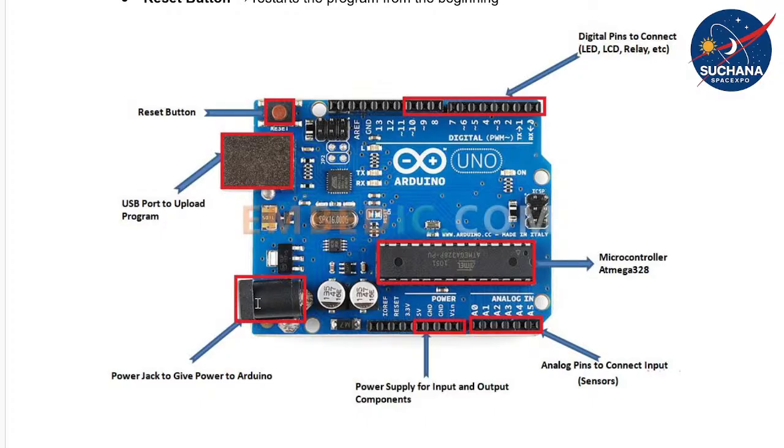Similarly, here you can assume the Arduino UNO as something in between the voltage source, the power supply on one side, and the LED on the other side. It does not allow the voltage to flow directly to the LED all the time. It will control it. Sometimes it will allow, sometimes it will stop. When it should conduct electricity and when it should prevent it can be configured programmatically in the embedded C program. Is that fine? Yes, sir. Now it is clear.